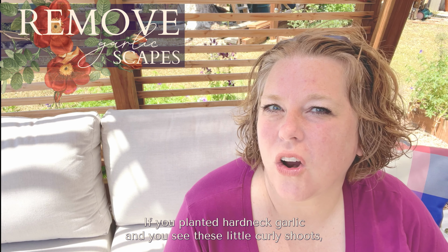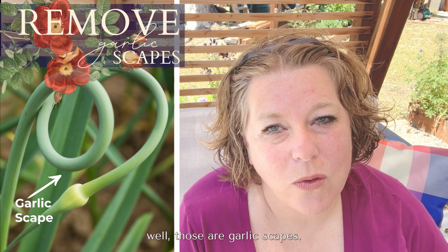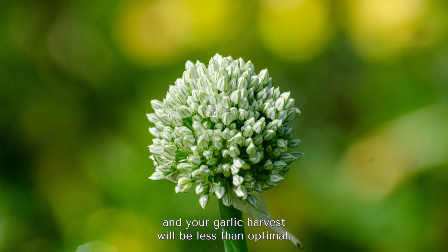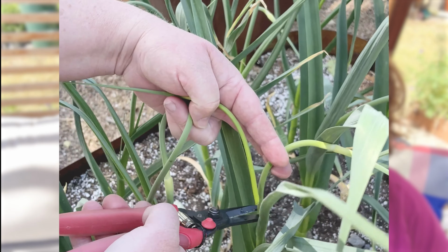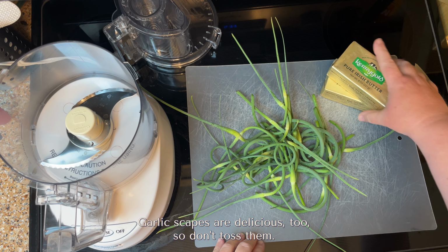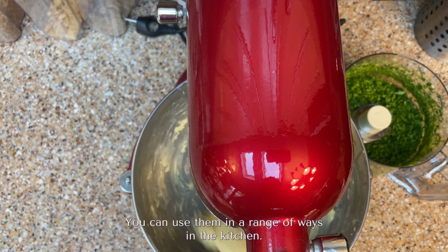If you planted hardneck garlic and you see these little curly shoots, well, those are garlic scapes. If you ignore them, they will eventually flower and your garlic harvest will be less than optimal. Follow the stem of the scape down as far as you can and snip at the stem without removing any leaves. Garlic scapes are delicious too, so don't toss them. You can use them in a range of ways in the kitchen.